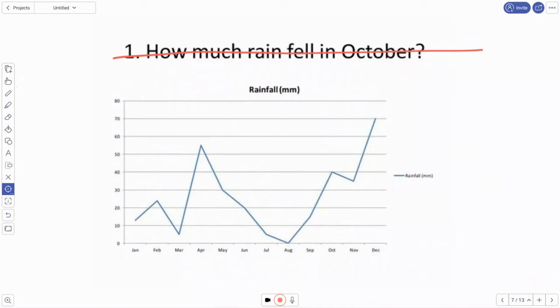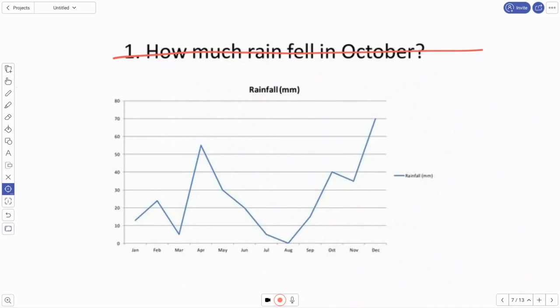So line graphs are really interesting because they let us see a trend over time. So I can see, hey, in the summer months, one conclusion I could make is in the summer months, it doesn't rain as much as the end of the year. This might be like their rainy season, or maybe this is kind of a drought. I'd love to see how many years over and over again to see if this still follows the same pattern. I've been saying that a lot. Sometimes we get data and we want to see more data to see if it's a pattern or if it's a trend or if it was just kind of random.